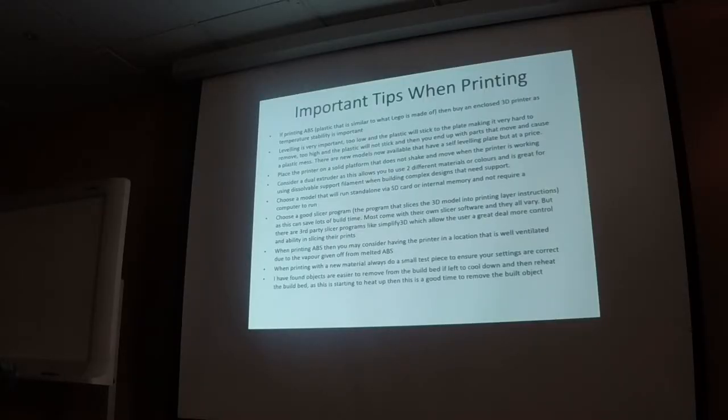I have actually found that objects are easy to remove from the build bed if left to cool down, and then you reheat the build bed. As it's reheating, you can remove the object, because of the difference in temperature between the two materials. I find that actually helps you remove material much easier, because it's about getting the material to sit on very well so it doesn't move, but it's a balancing act between making it sit and not making it stuck. Making it stuck can be really annoying because you pry, and they can stick really well sometimes.